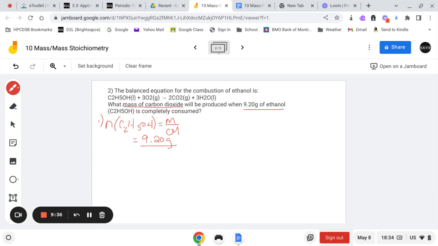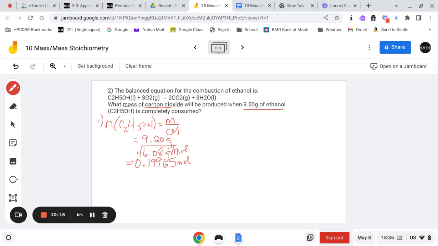And then I'm going to add on 5 hydrogens, and hydrogen is 1.01. So we'll add that up. We're going to add on an oxygen, which is 16, and we're going to add on 1 more hydrogen, which is 1.01. I'm getting a molar mass of 46.08 grams per mole. I hope you are too. So we're going to divide that out, and we're going to see how many moles that works out to be. So I'm getting an answer of 0.19965 moles.